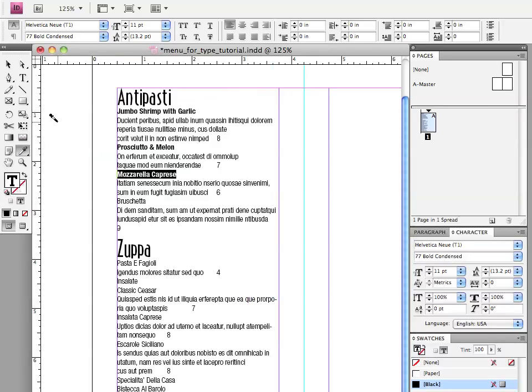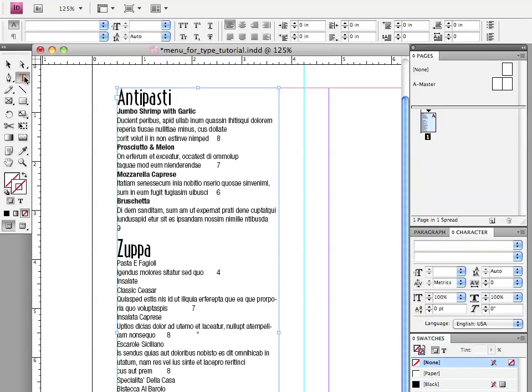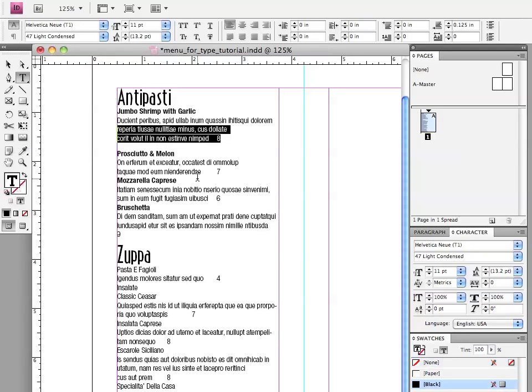Like goes with like. Same typesetting for each of them means that each one of them is the name of a food item that's available on the menu. Now this helps greatly, but it doesn't help 100%. We could actually use a little space, and that's another thing that helps create order and organization. If you remember the Gestalt principles from the textbook, you know that we group like with like, and separating with a little bit of space lets people know which things belong together and which things are separate. So I'm going to separate each of these food items from each other a little bit by adding a little bit of space.